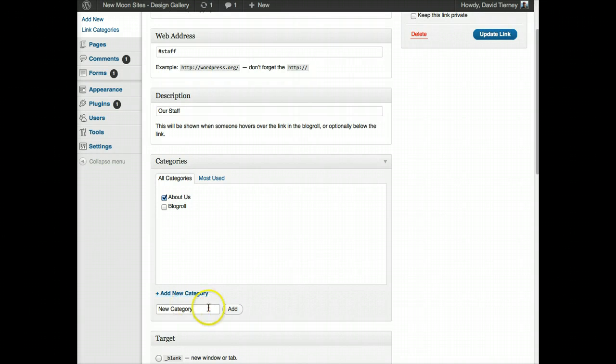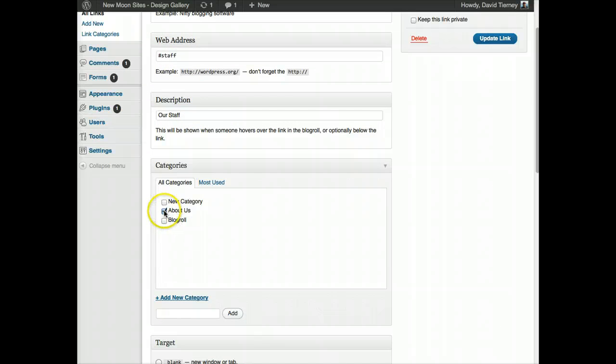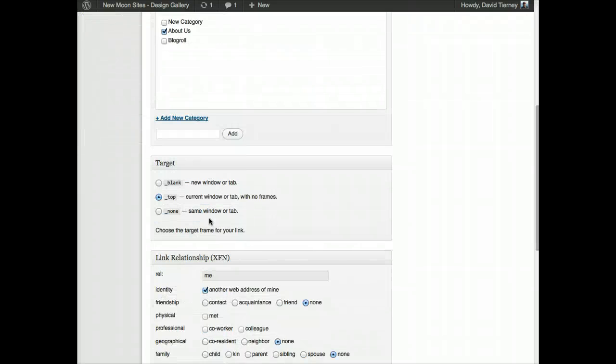That's how you create a new category. Super easy. But in this case, I already created one called About Us, and that's the one we're using here. And so then when you create the other two for our offices, which I've already created in our facility, you would go ahead and click on the About Us category so that they're all categorized together, and you'll see later this is how we're going to organize them.